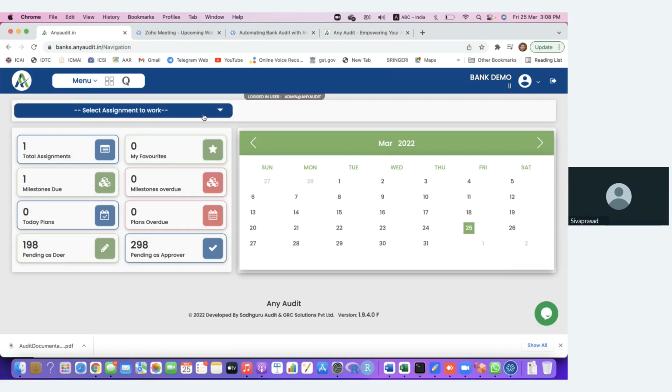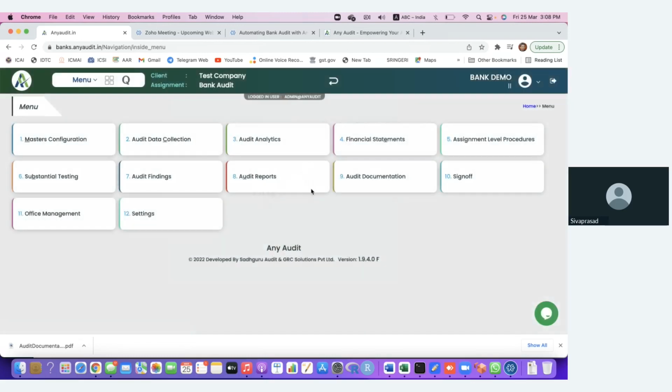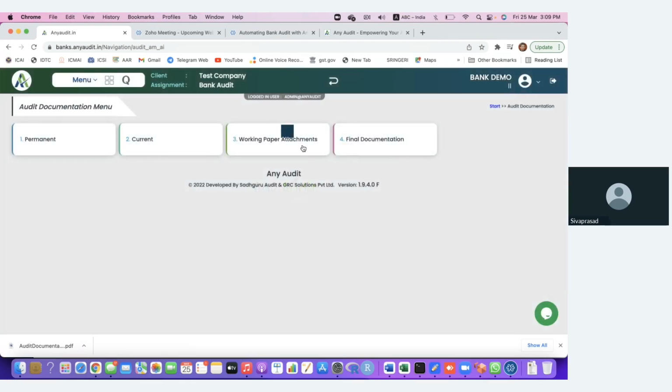So I'll start with the end. How to use this, how to navigate this, I will come to it a little later. So first, let me demonstrate the end result, what we are going to do at the end. So I'm going to audit documentation, and I have already built one test case for you, which I will be sharing with all of you along with the data. So you can also take this and practice this experience for yourself. At the end of the session, I will be sharing that.